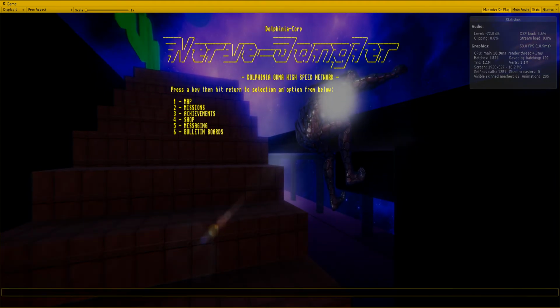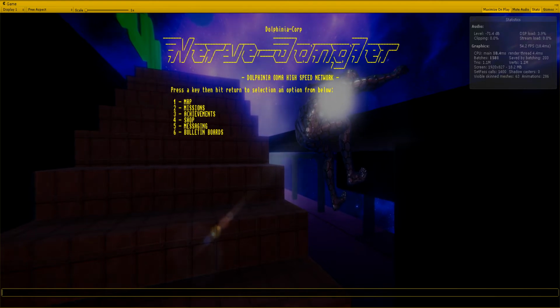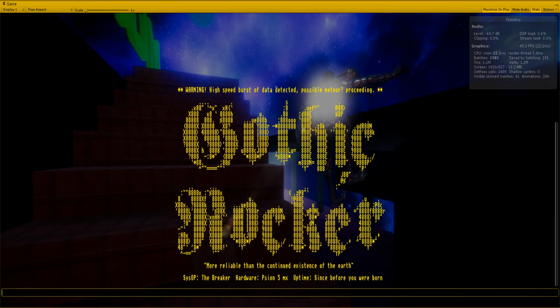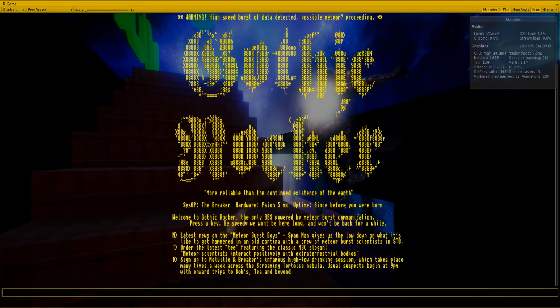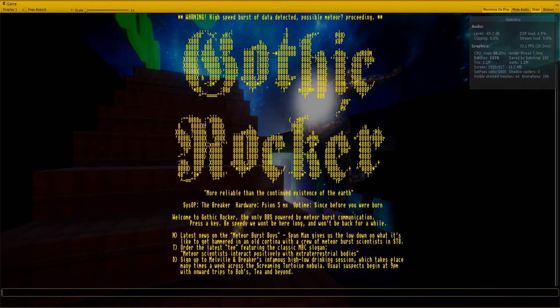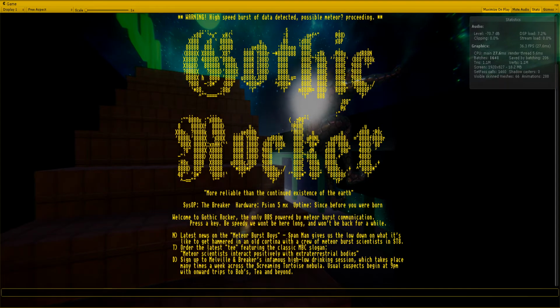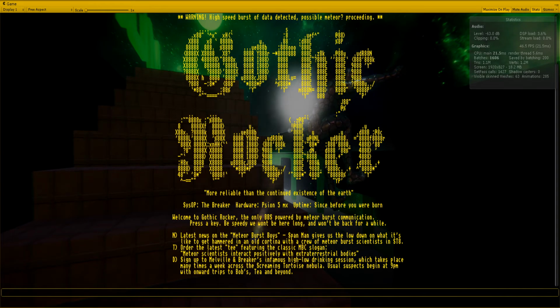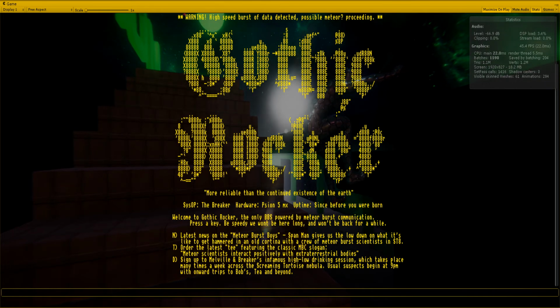And the Nerve Juggler, I don't know how much of an update it's had. I did add one bulletin board, the Gothic Rocker, which is a BBS, only available once in a blue moon when a meteor flies by at the right time. You can get almost nothing useful from it, but you can sign up to a drinking session with some guys who turn out later to be useful for various reasons, which is Melville and the Breaker. So these sorts of things will all be useful in some way.